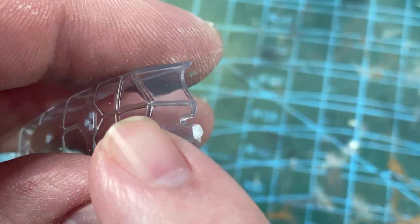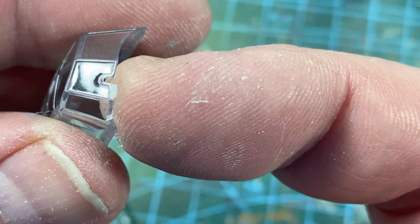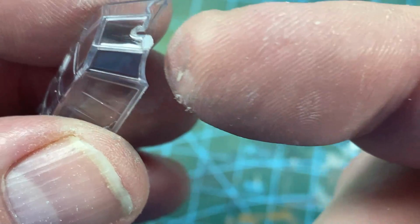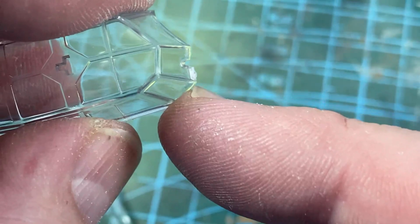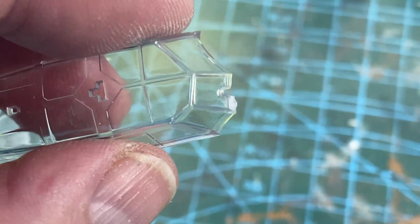Why not inject it from below? I've seen it done on lots of other people's kits. Inject it from below, then the connection, the actual sprue line, as it were, comes to the bottom of the piece, not right at the front of the piece, right on the glass. It's really difficult to trim that out. Please, please, please think about that in future. Thank you very much.